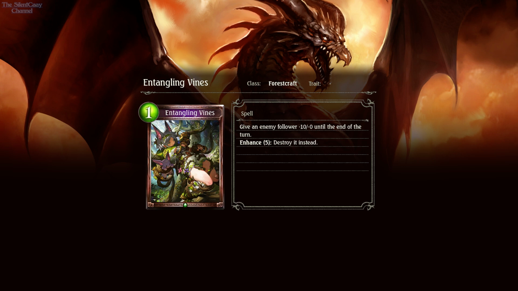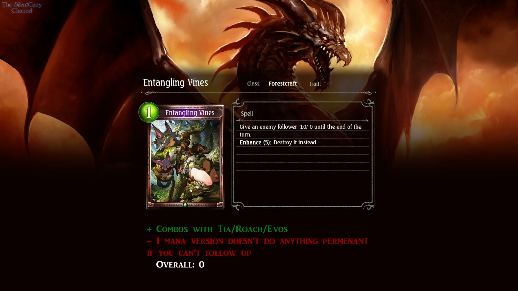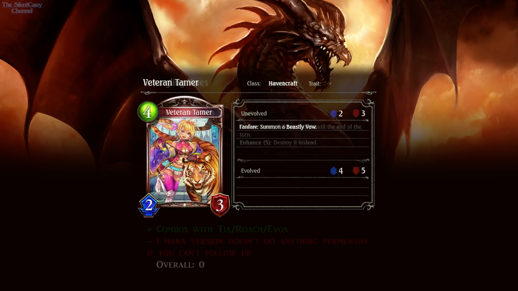a forest deck will run Woodkin Curse, and then you're forced to trade into it with your Roach, and then you lose your Roach. With this you can buff up your Roach, smash it into the minion, remove it, and then bounce your Roach back nice and safe, 0 damage. But on the minus side, the 1 mana version doesn't do anything permanent if you don't follow up on the threat. So it's a combo card before 5 mana, and it's a basic card removal after 5 mana. Overall, 0. Next up for Havencraft, Veteran Tamer.